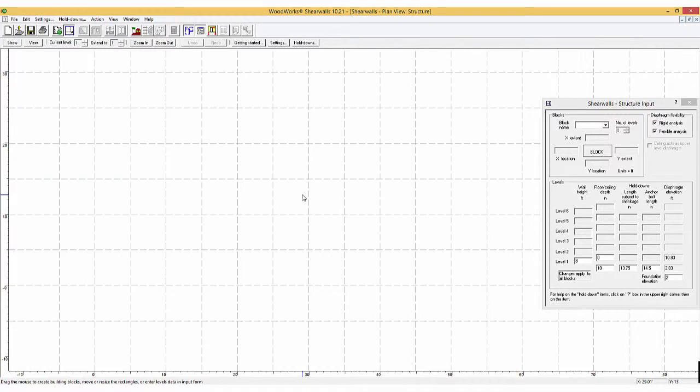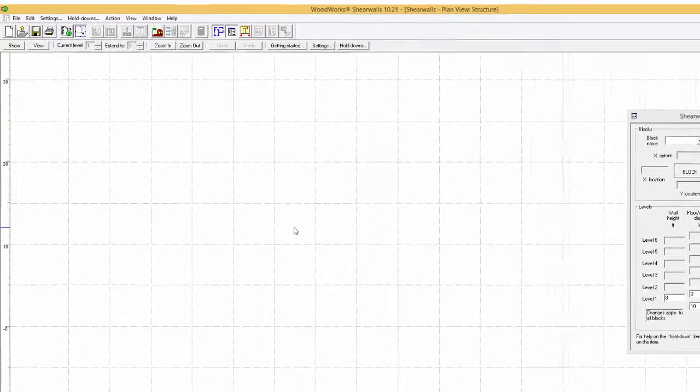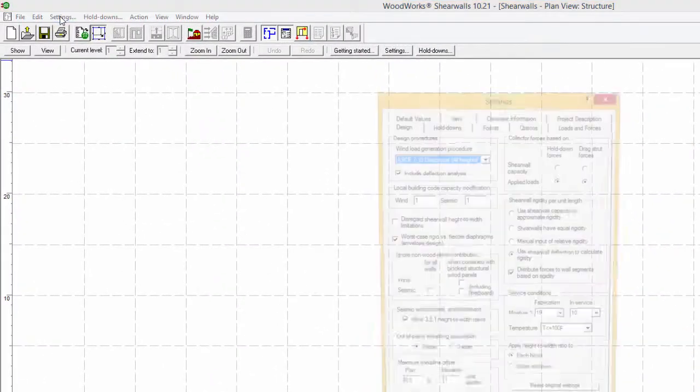Some key engineering decisions are made in the design settings, and due to the various dissimilarities between the US and Canadian design settings, this tutorial will focus on the US version. A future video on design settings will provide guidance for the Canadian version. The first decision to make is which wind load standard to use for your structure.